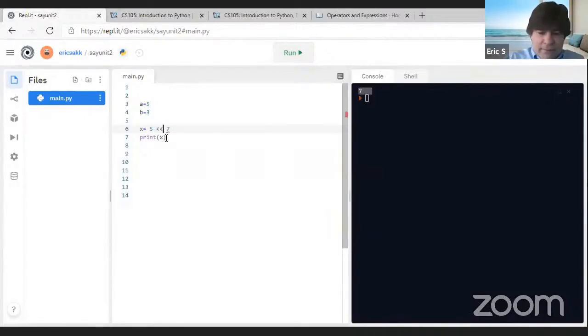I could say 5 left shift by 2. That's the last thing I'll do. And if I go ahead and do this, you'll get a 20 out because you're shifting those bits by 2 to the left. That's what that double left means. A left shift is like multiplication by 2, and a right shift is like an integer division by 2. So when I shift that 5 by 2 bits, it means take all those bits and shift them over to the left. You can demonstrate to yourself that it is a binary 20, which is equivalent to taking 5, multiplying it by 2, and multiplying it by 2 again, because there would be 2 shifts.